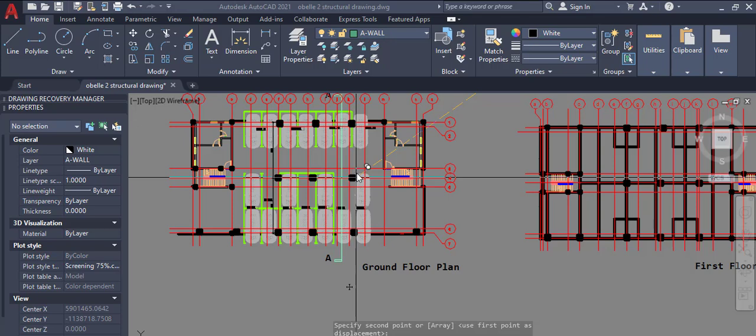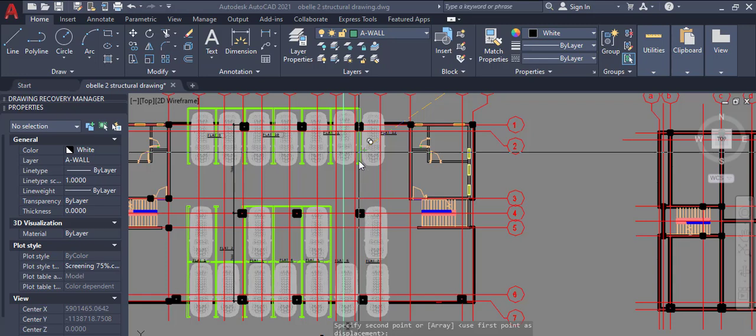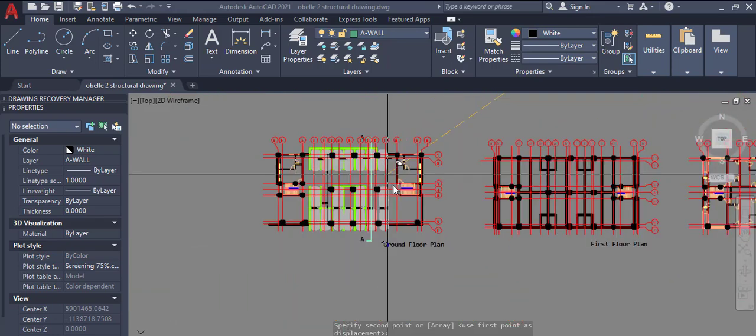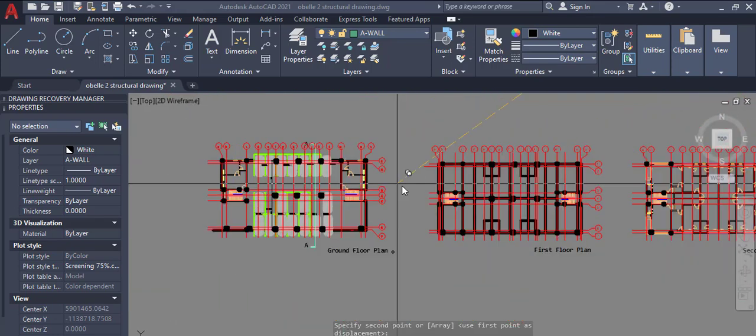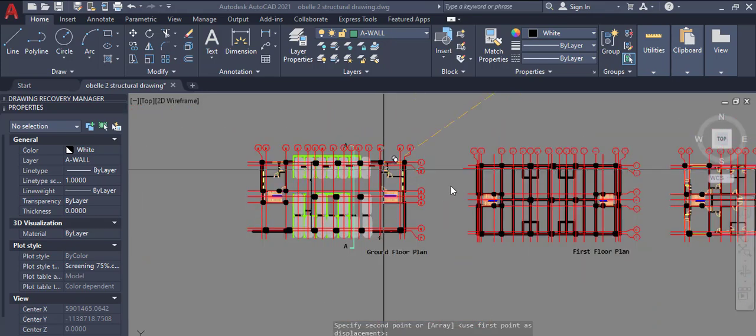So after I try doing it like this, if it's not giving you the right results, or the reinforcement is very large, or the sizes are very large, what you need to do is look for a way to break this, either by putting columns here or by breaking it. Whatever means you use, this is how we do the arrangement of beams and columns.